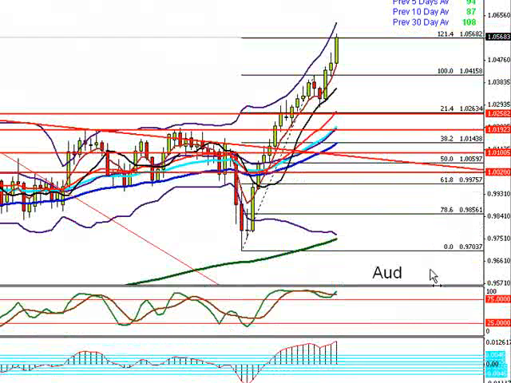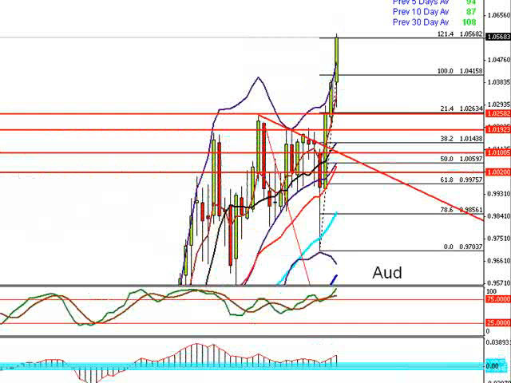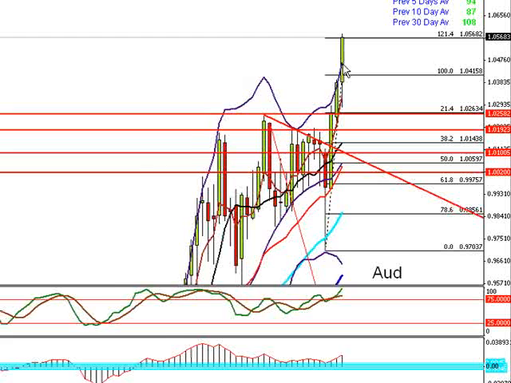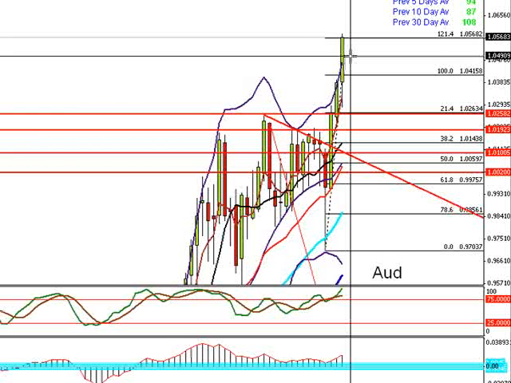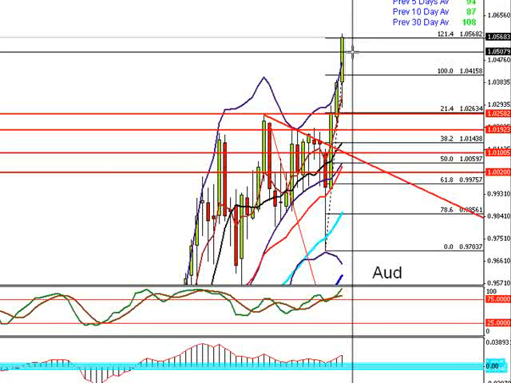This is the Aussie dollar. Now, the Aussie dollar has been on a tear. We're now up in areas that are uncharted before, and therefore technically we can't really compare with what has gone on in the past. This was the weekly chart, big candle. It is outside the Bollinger again. The Bollinger will go here, and therefore it's reasonable to presume we will get at least some pullback. And the big area, the psych level there is 1.050, so that would be an area to look at.